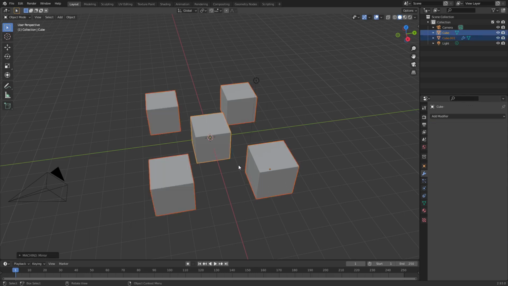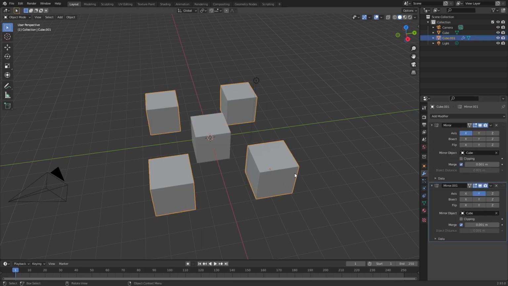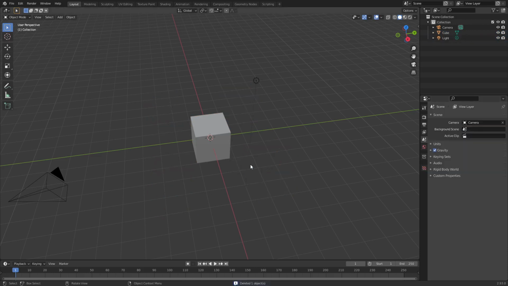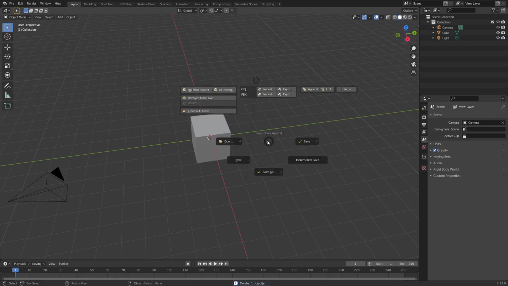There we go. Oh, you got to select the object. I forgot. But nonetheless, that's how it works. So you don't have to go over here and create mirrors every time. You'll have a kind of setup by default. Real nice, real handy. Control S now is a pie menu to save.